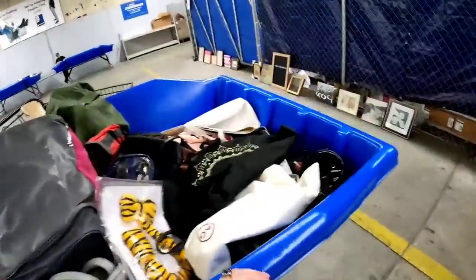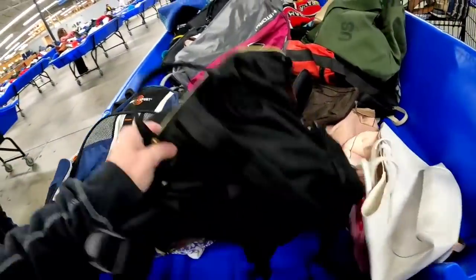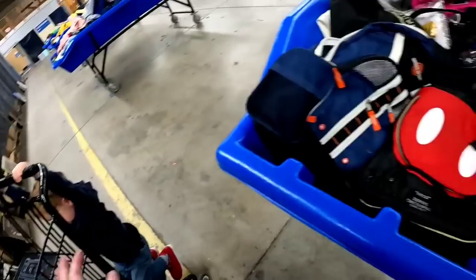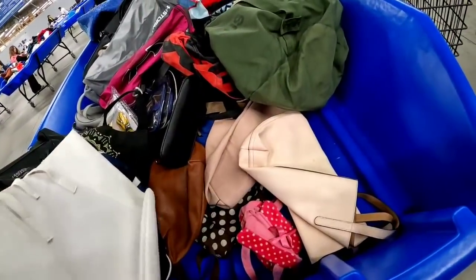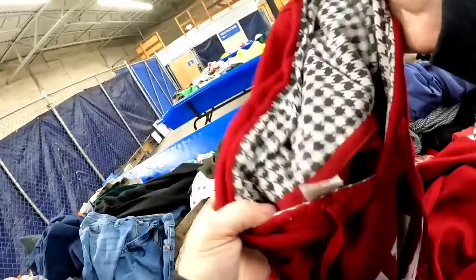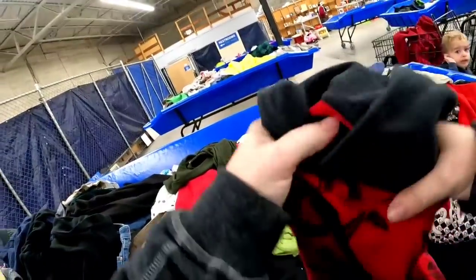That is a Mizuno backpack — my daughter played travel volleyball and that was the required brand. I know they run about $50, so this one should sell for about $20 to $25, maybe $3 in by weight. Then I saw this Bagallini — a great brand, bread and butter $15 to $20, but I'm okay with that. There was also a living ware piece that reminded me of Mickey, but it had some staining so I left it. And then an Alabama sweatshirt hoodie — only a couple dollars by weight at the bins, and this one should sell for $150 or so. Dalton actually brought the Alabama sweatshirt to me — he was putting stuff in the cart.